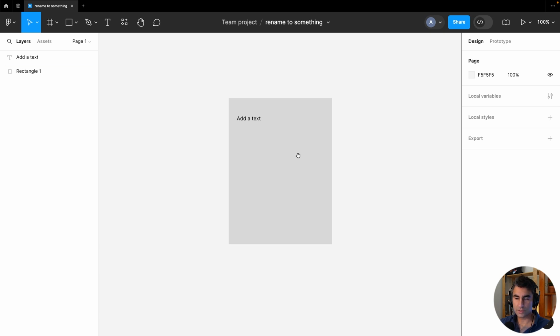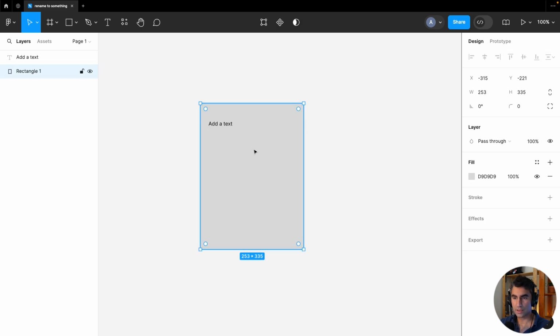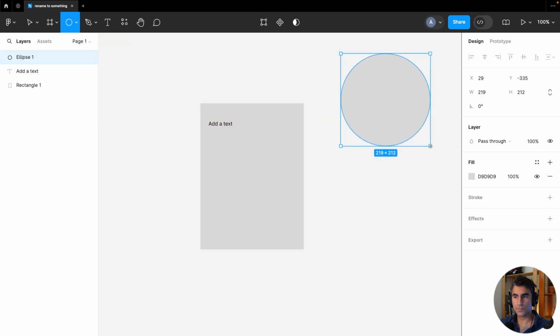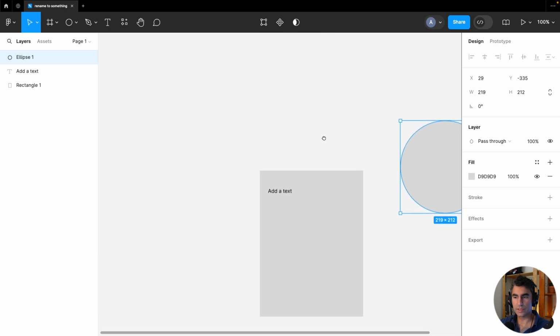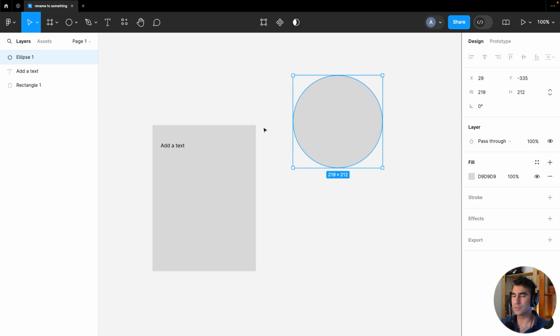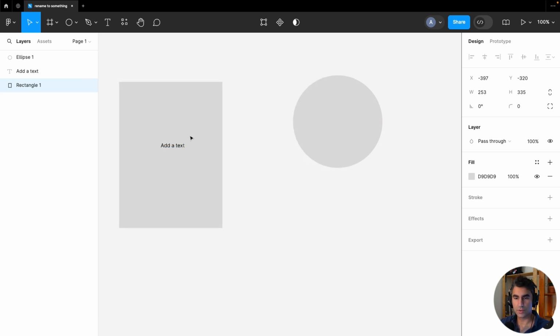So hold down the space key, click and drag to pan around the canvas. You're not moving the object. So if I create another shape, let's say a circle over here, and then hold the space, you can see that I'm moving the camera essentially in the canvas, panning across, not moving the objects itself. To move the objects, you can actually click on the object without holding space or anything, and then you can move them around like so.